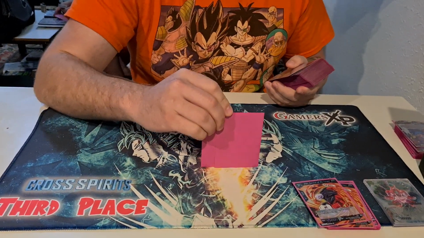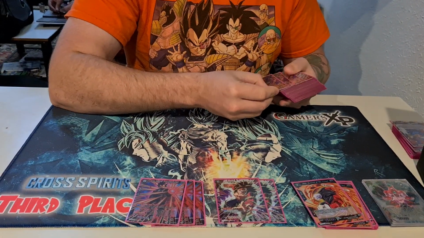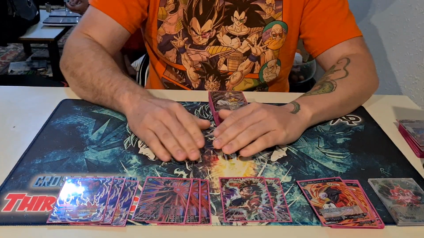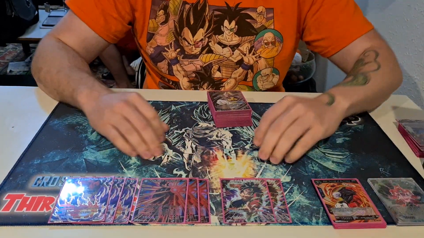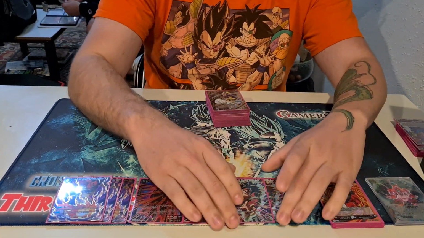Yes. So now we have our hand control package of the deck. It blows out our worst matchups, which is Blue Baby. We're still working on the Soul Striker matchup, but we'll get it. We have 3 Demigra, 3 King Vegeta, and 3 SS4 Bardock.